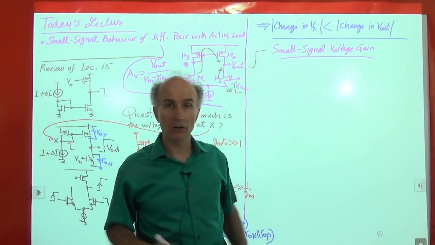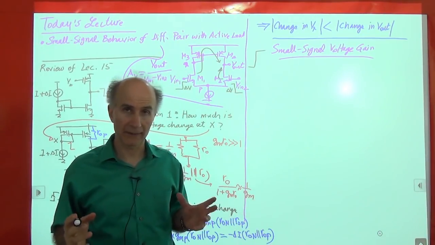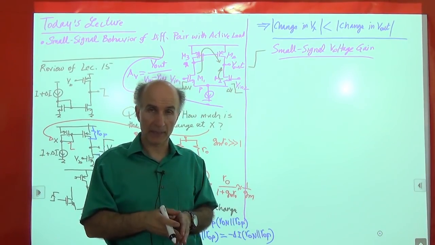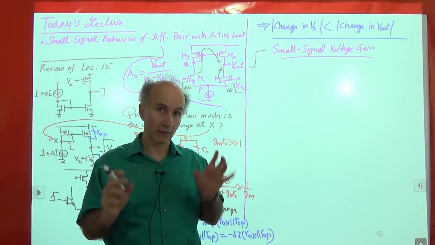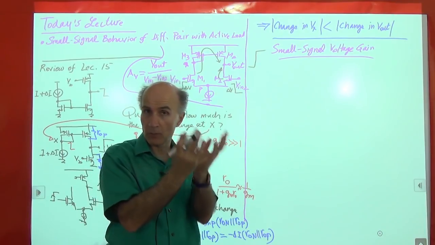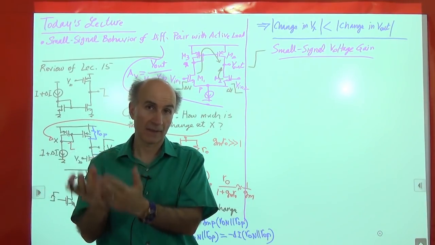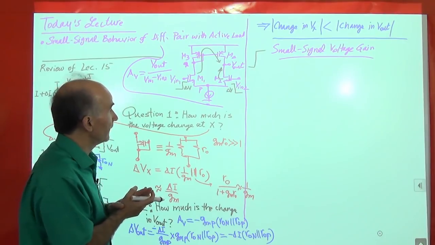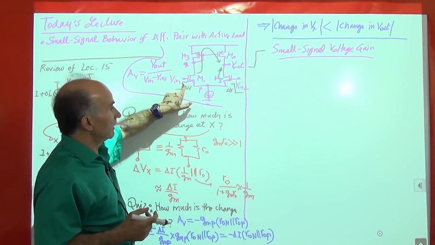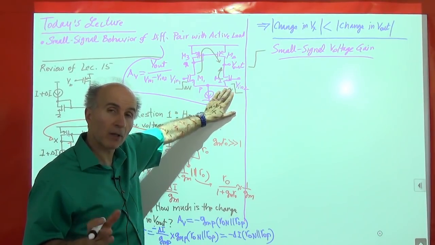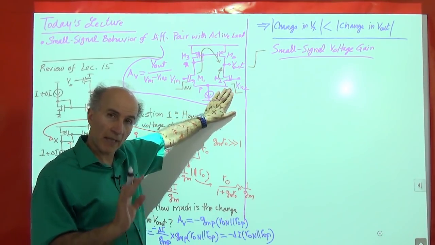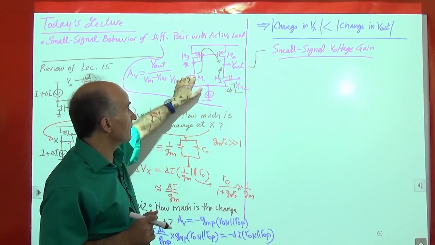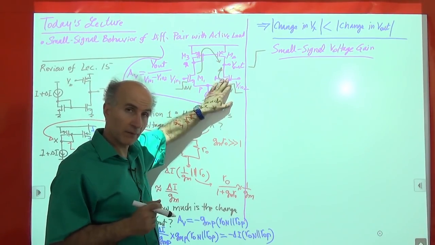All right, well, how did we analyze differential pairs before for small signal gain? Well, we found the line of symmetry, and based on that, we grounded all the points on that line of symmetry, and we managed to break the circuit into two halves. And then we found the gain of 1/2, and we said the differential gain is the same as the gain of 1/2. Unfortunately, that's not possible here. Okay? So, we have a change of delta V here, and a change of minus delta V here. That's great. So we are applying differential inputs to the circuit. That's symmetric, not a problem. But, so that current changes. Right, this current increases and this current decreases, and that's fine.